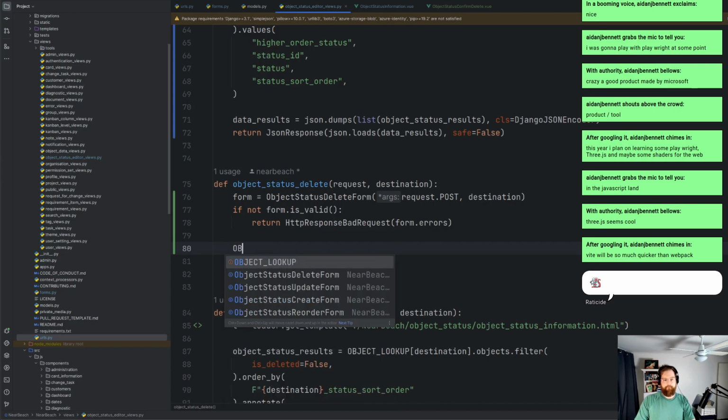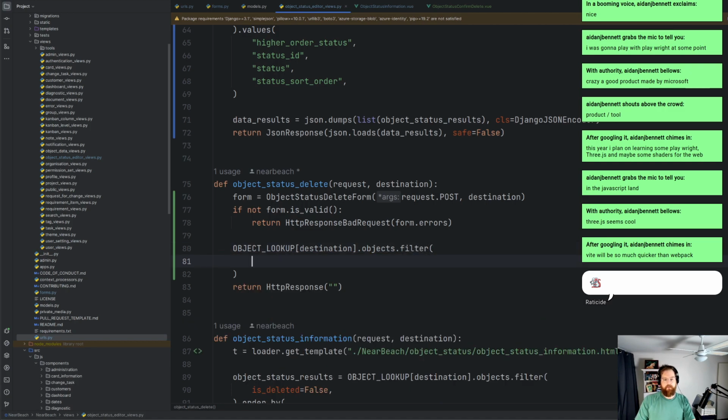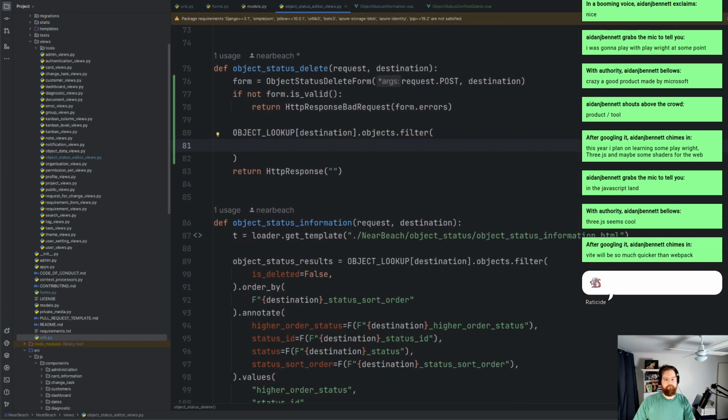We just need to have object lookup. destination.objects.filter, then we need to do these little star things. Be like, ooh, so pretty. We need to put in destination underscore status underscore ID.